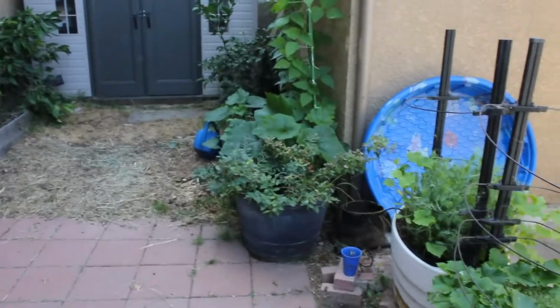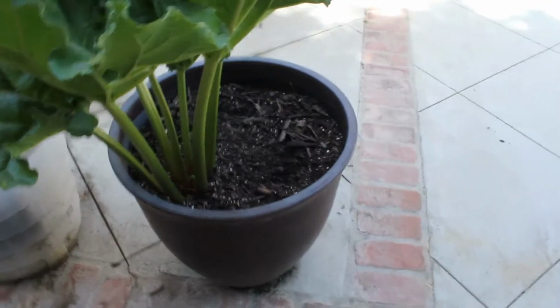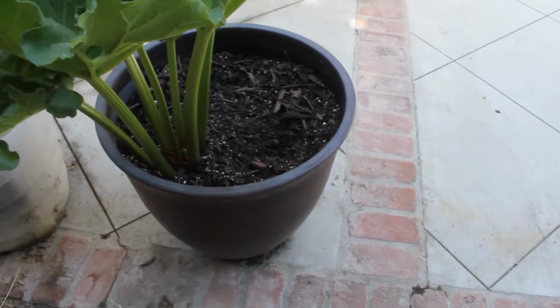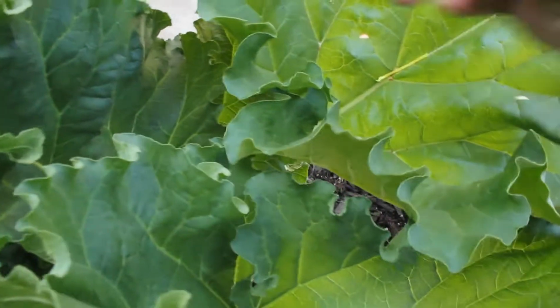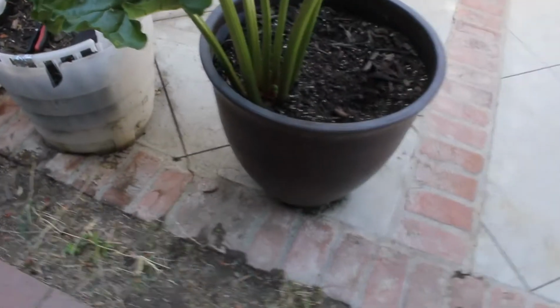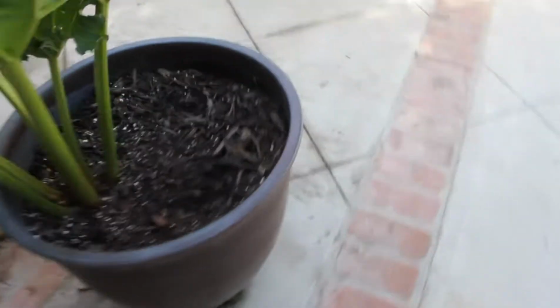They smell amazing. I transplanted it. I dug it up from over there, put it into a pot. Because I had never transplanted rhubarb, never grown it, I didn't know how I was going to do. I went to YouTube University. My kids were playing with their little poppers over here. And so I didn't know if it was going to survive or not. I put it in here, gave it some good soil, gave it some good water.